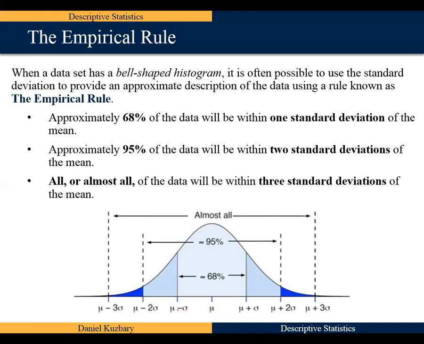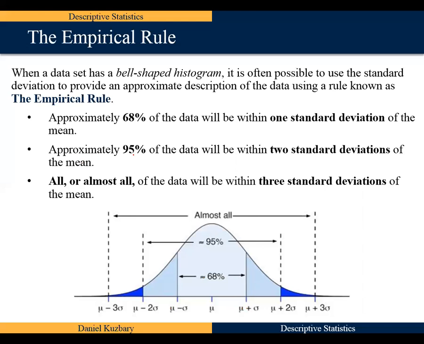If you add and subtract the standard deviation from the mean, then you can say that about 68% of your data should be between this number and that number, whatever those numbers are. So you know what mu is, you know what sigma is. You subtract sigma from mu, you add sigma to mu, and you have two numbers. You can say about 68% of the data is between those two numbers. I'll show you an example in a sec.